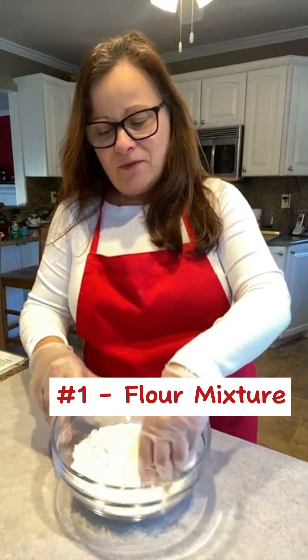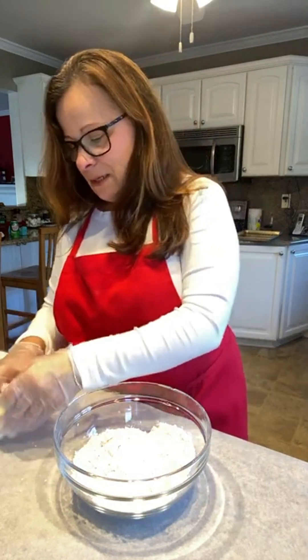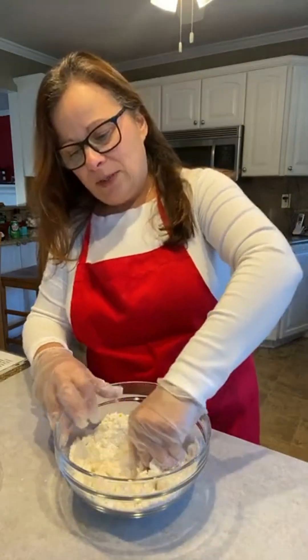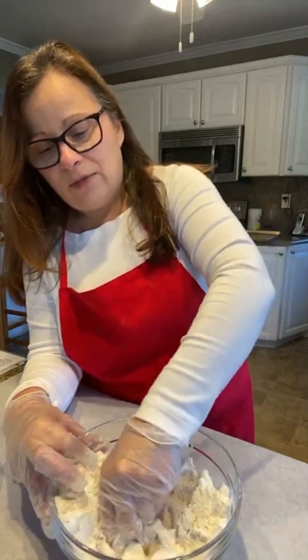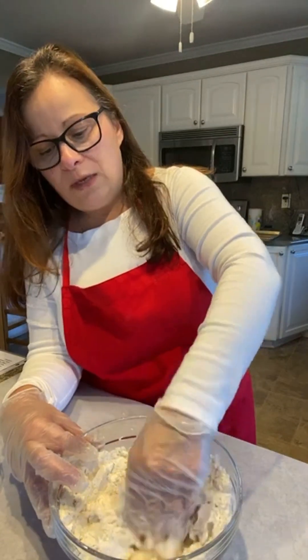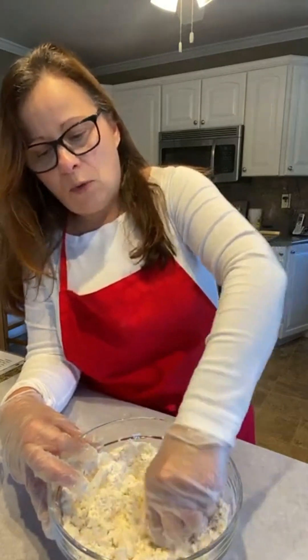In this bowl we have some flour and some salt. I'm going to add to that one stick of butter that I've already broken up into little pieces. We're going to pinch the butter into the flour until the flour starts to turn slightly yellow — from a bright white to a slight yellow. I'm only using my fingertips because you don't want to pre-melt this butter. That's why you always use ice cold butter in making pie dough.